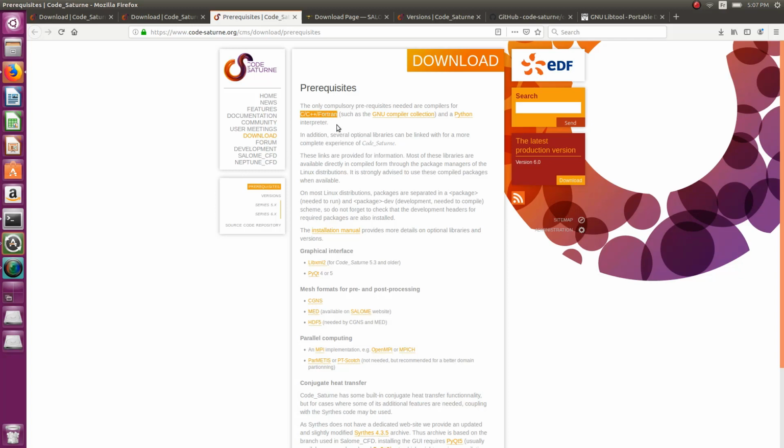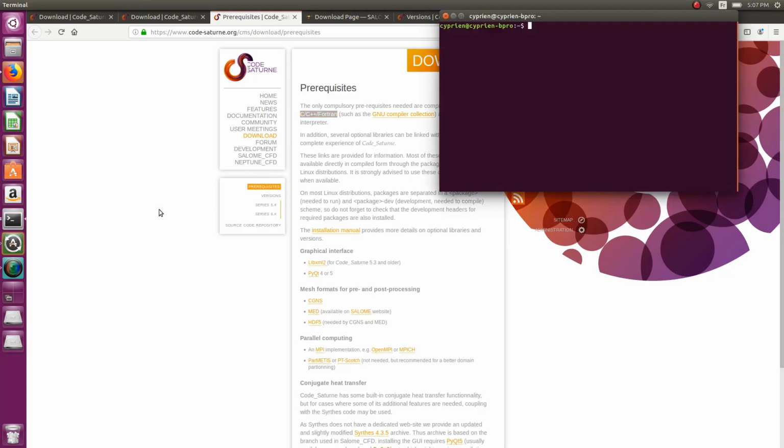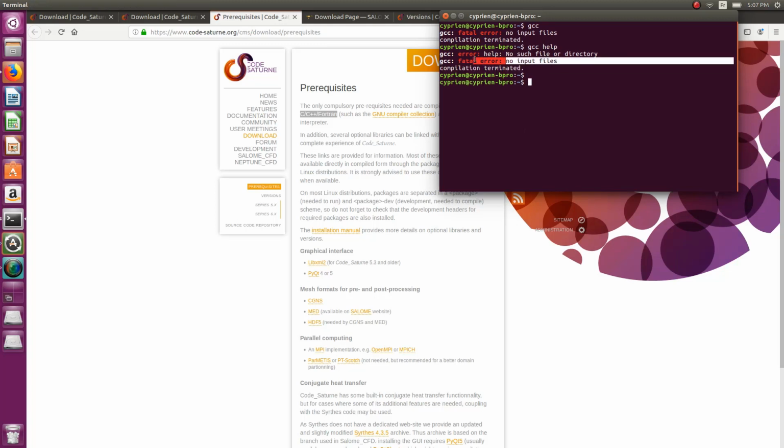If you're not sure whether you have them, just open a terminal and type, for example, gcc, which is the compiler for C. It tells me I have a fatal error because I didn't give it an input file, since I'm not compiling anything. But if I do gcc help, it's here. If it gives you this kind of message, it means you have it installed on your computer.